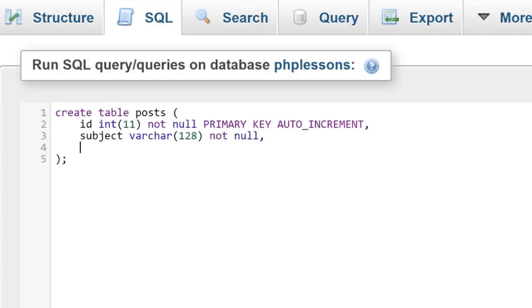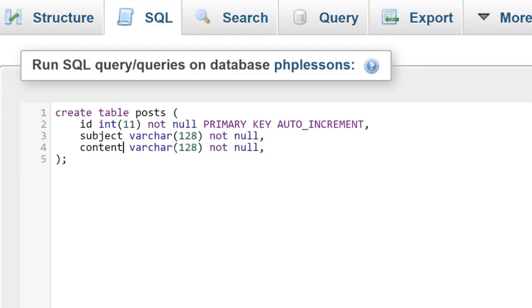That's all we need, because the only reason we have so much written on the first line is because this one is a primary key, and because it's a primary key, we cannot have it repeating itself at any point, which is why we added auto increment. So after this one, we can just copy paste what we have here to the next line, and I'm going to change subject to content.